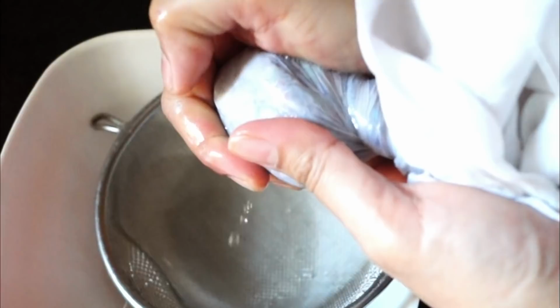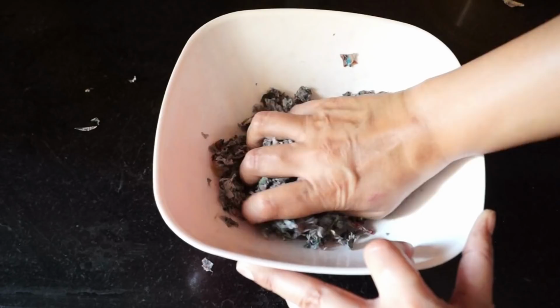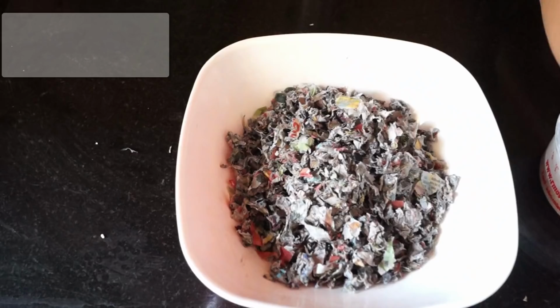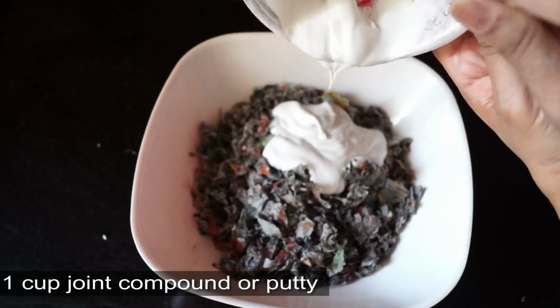If you wish, you can use mixer grinder to grind these paper pieces into paper pulp. You'll need a paper pulp like this. Now I'll be showing you two methods to make paper mache clay. First with putty and the second without putty. For first method, I'm using 2 cups of paper pulp and 1 cup of putty or joint compound, which is used to seal the joint of 2 drywalls.